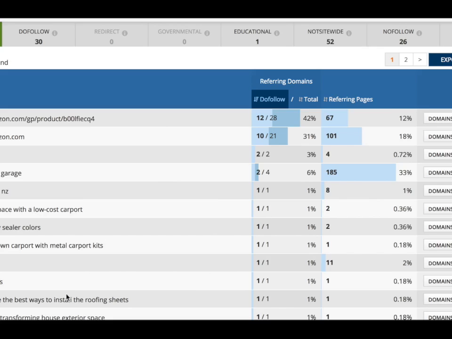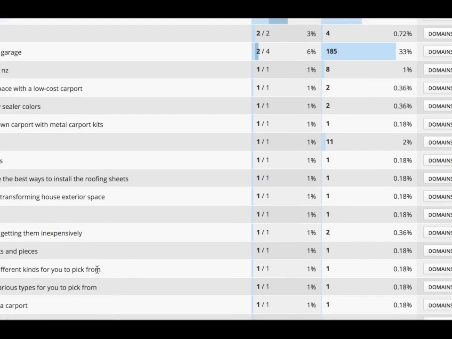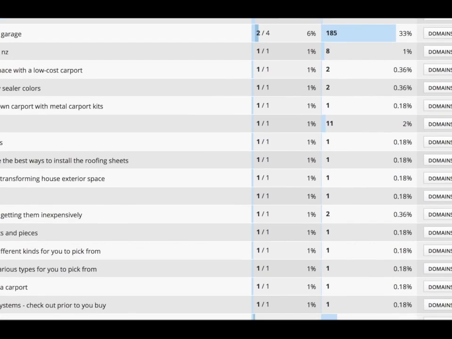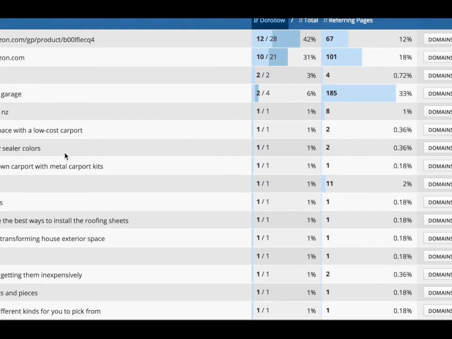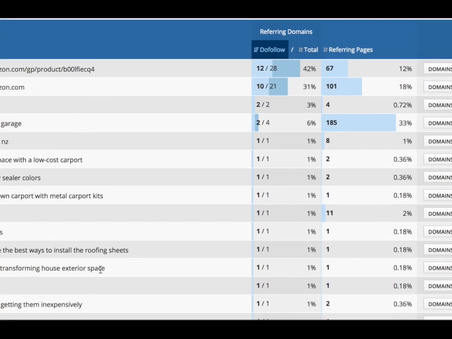Okay. Now you can see down here, we're getting a good mix of LSI here, really long tail keywords. You remember we got these out of Scrapebox or out of Ubersuggest, and you can see we have a nice, small percentage of these coming through, and just a really, really good mix of keywords down here. You can see it keeps going down here: driveway lights, carport, metal kits, just a really, really good mix of LSI keywords contributing to the relevance of our listing.